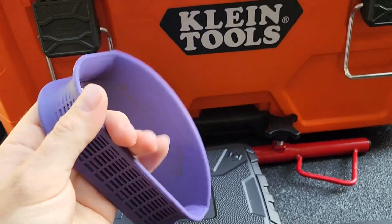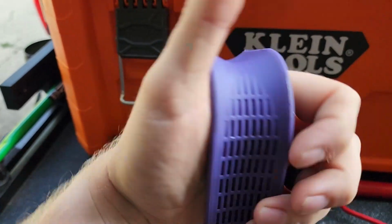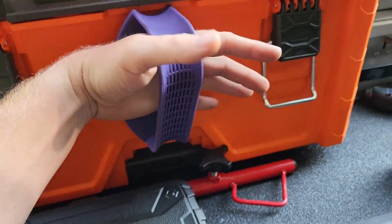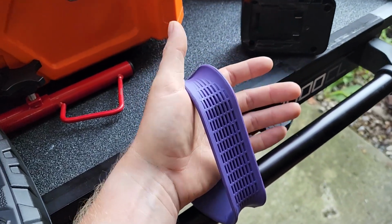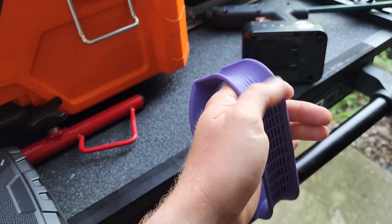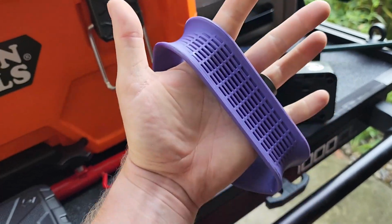So I picked this up from Amazon, and this is a fender tool. You can set this on the tire, and I can use my tools on top of it to gain leverage, get myself closer to the damage. So it's kind of just a leverage tool, so I don't have to pry off of my hand.